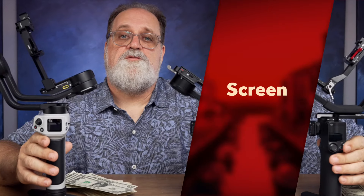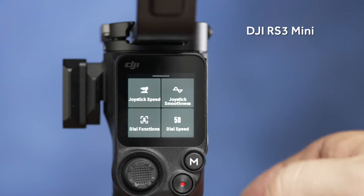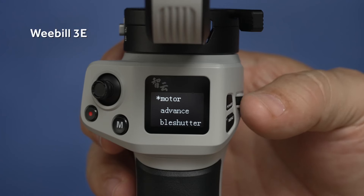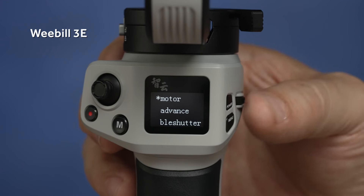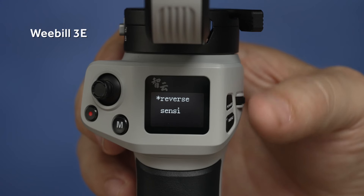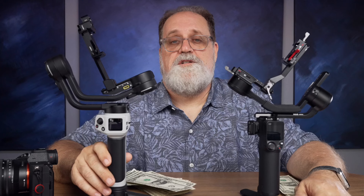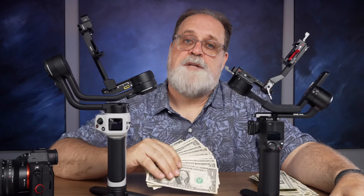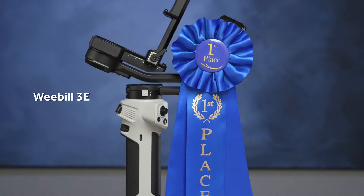For a big difference: the RS3 Mini has a touchscreen that's also two-tone and very easy to navigate with one finger. In contrast, the Zayum screen is smaller and monochromatic, using a traditional menu button and scroll wheel. The DJI is clearly better in that regard, and I'd say that's worth about $40. But even so, in my opinion the value is still with the Zayum — this is the new king of low-cost gimbals. It's the least expensive gimbal you can get that checks all of the required boxes.